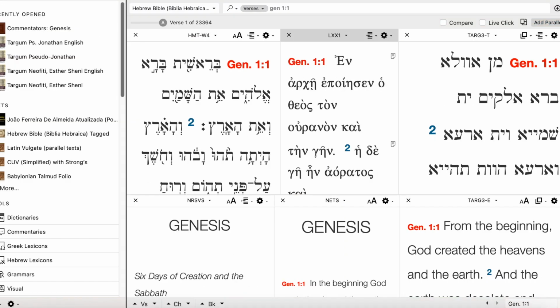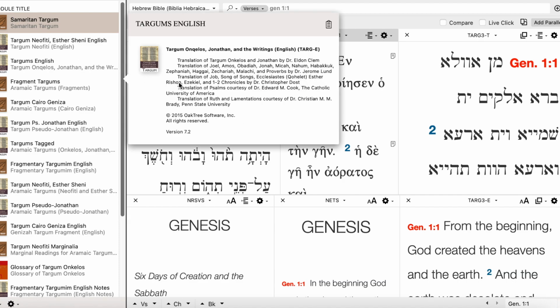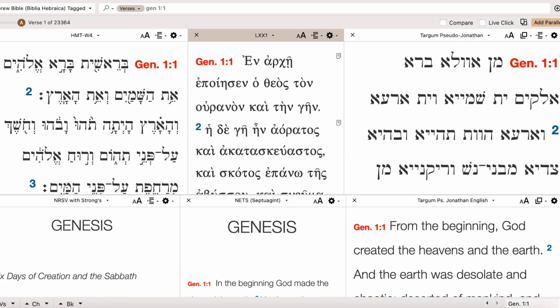One of the modules that I regularly use when I talk about the Aramaic Bible, and you can see I'm putting this in the library feature, are the Targum English and Targum Neofiti Esther Sheni modules. If you click the information section, you will see that I am one of the translators. My name is in there somewhere. Yeah, there we go. Okay, so I worked on Job, Shir Shirim, Kohelet, Esther, Ezekiel, and Chronicles, and I guess that's it. I did Esther Sheni as well, and I did a lot of proofreading. So anyways, I was a subcontractor, but Accordance is not paying me for this.